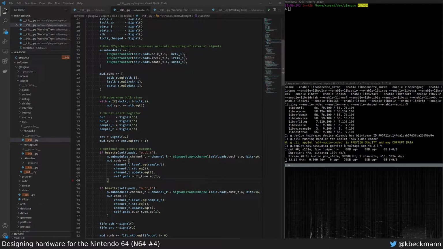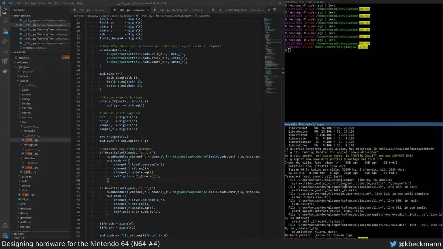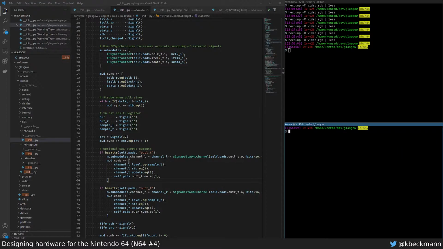But yeah, so I spent some time trying to combine both audio and video. That was not easy. I'm probably just doing something wrong, but I was able to get the Glasgow part done so that I'm able to write audio and video. So I was able to dump both audio and video to binary files in real time.